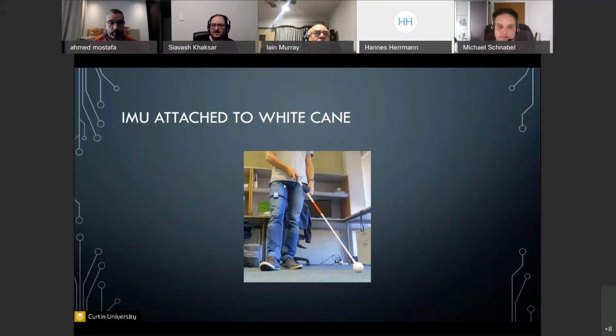Now, an interesting thing about this, and my wife's actually looking into writing a paper on it, as you can see, there's only one sensor connected to one of the legs. We're not monitoring both legs because by the correlation we can get from one leg and the white cane, we can tell where the second leg would be. So we can reduce the number of sensors, so we are dealing with less data, and that's going to save time on our post-processing.